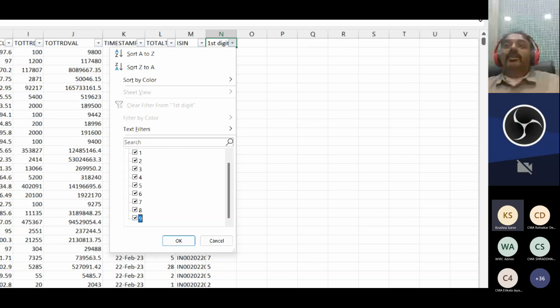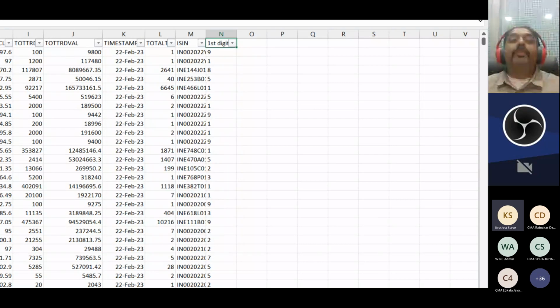But when I say least probable, that doesn't mean that it is never going to come. When you have 2000 plus numbers, there will be a few numbers which will start by 9 also. That is expected. So all the digits are covered. One very basic check is satisfied that all the digits should be present. No worries on that count.